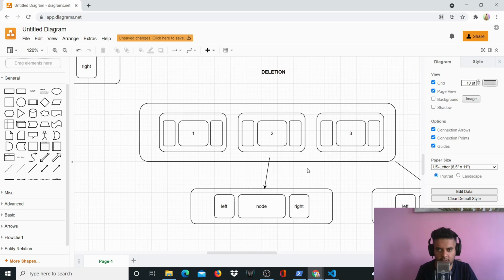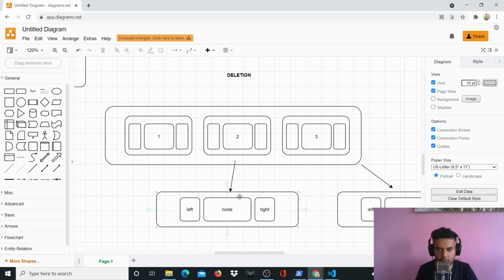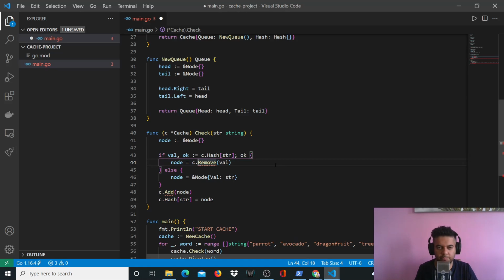And deletion is the same, actually it's not the same, because we want to be able to delete from between the values as well. So the right of 1 will point to the right of 2, and the left of 3 will point to the left of 2. So that's what we will do to delete a value. So it's going to be pretty simple. All right, remove and add functions are going to be pretty simple as well.